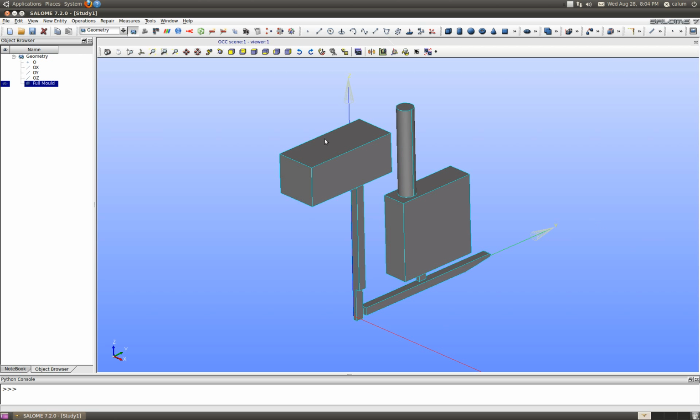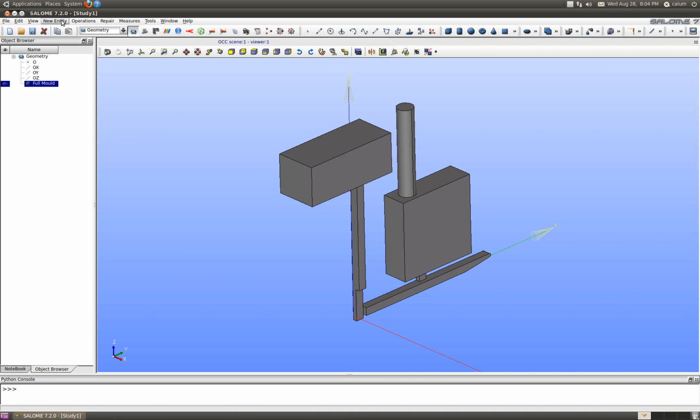So what I want to do is make this the inlet patch, this the outlet, and I want all the rest to be wall. There's a couple of different ways to do this, but what I quite like to do is to make some surfaces in the geometry area before going to mesh. You can do it in mesh as well, but I think this is a bit easier.